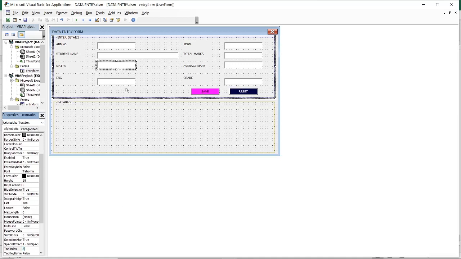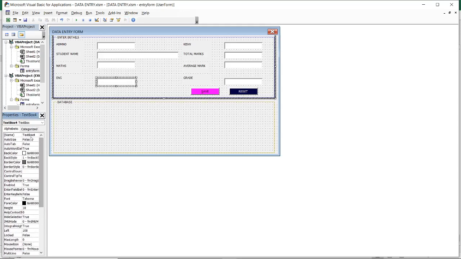Then I move on to this one. Tab index will be 4. Then I also change the name to txt English, that's ENG. Then I'll continue with the fifth one.